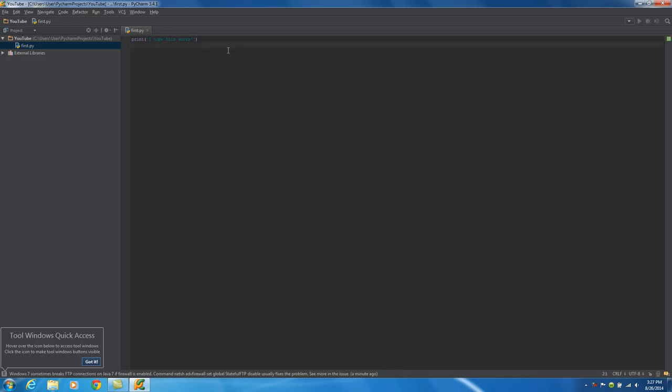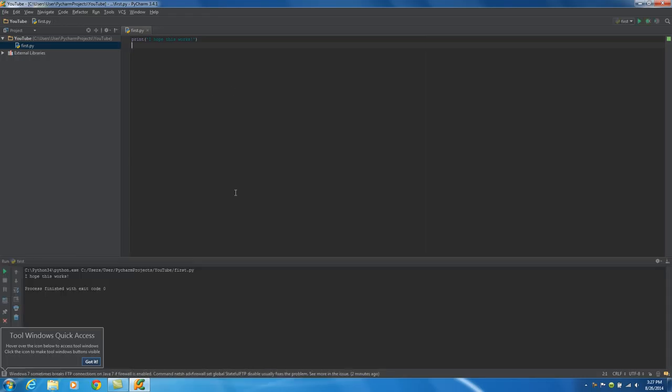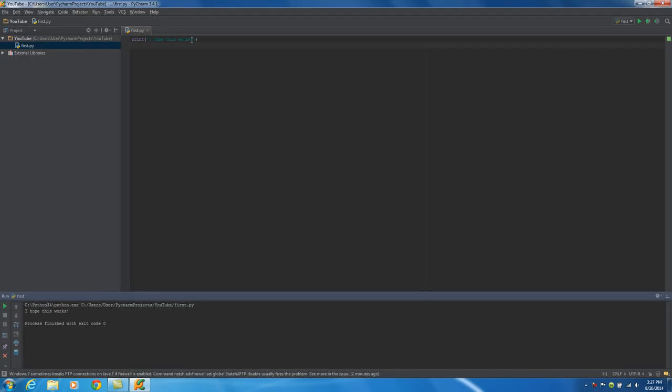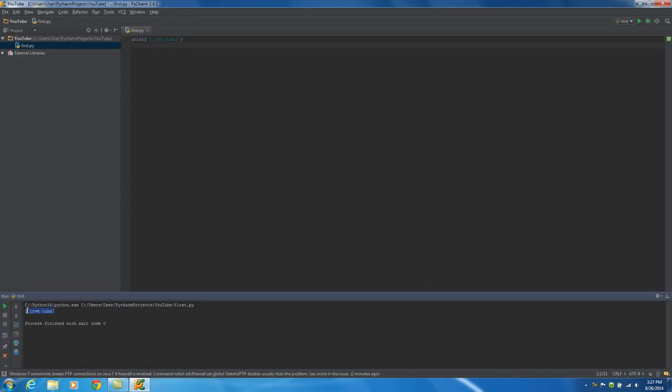And now in order to run this, as you can see, whenever you're making an actual program, you just can't hit enter and it runs like your shell. So what you need to do for the first time is right click it and hit run first. And get out of the way. Now all of your results are going to pop up in this little command window down here. So whenever you change something else, like I love tuna, and hit run, your new results are going to pop up down here.